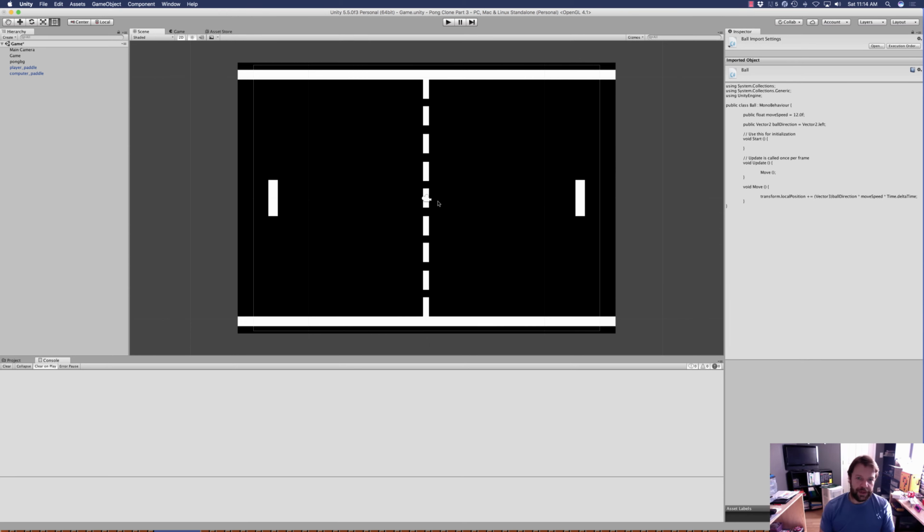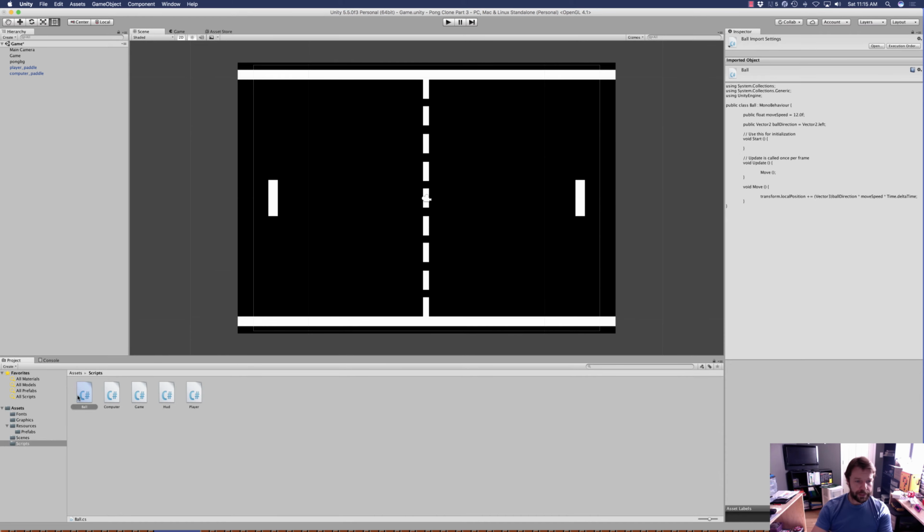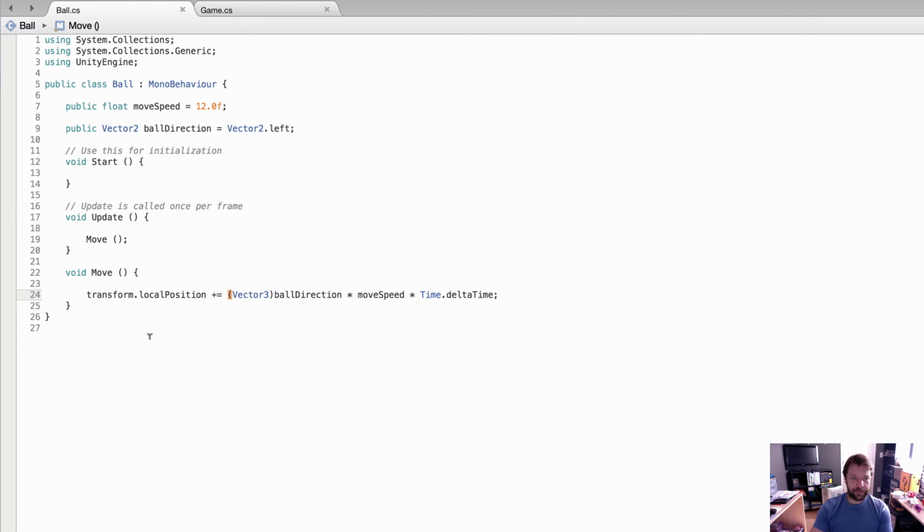So in order to do that, we have to know some things about our paddles. We have to know where they're currently at, how wide they are, and how tall they are, so that we can check a couple of parameters as the ball is moving. And that is going to require us to create another method as well. So let's go back into our ball script.